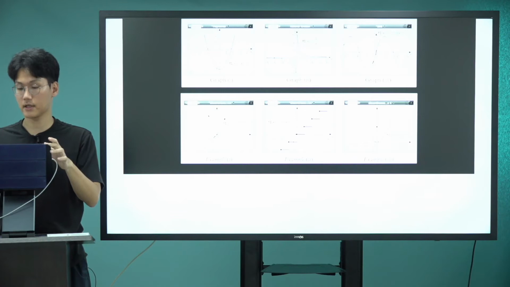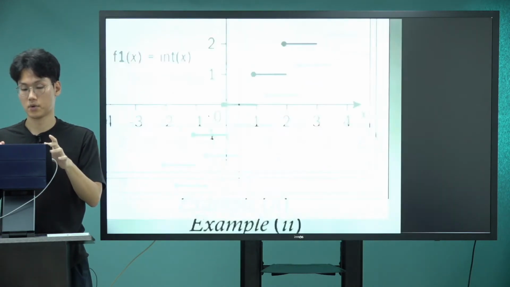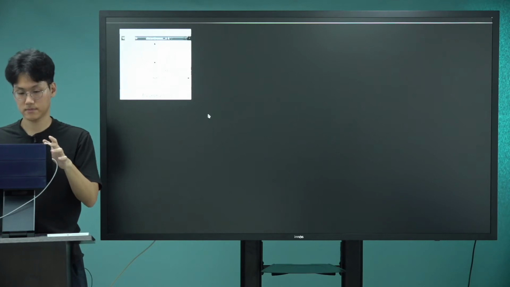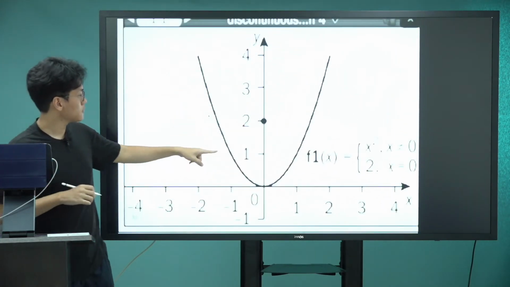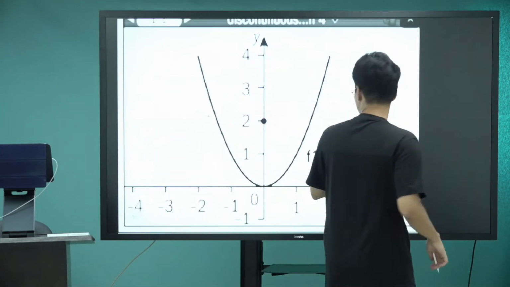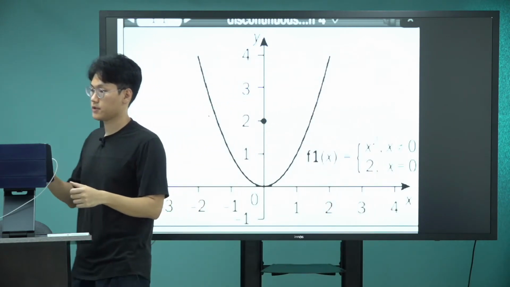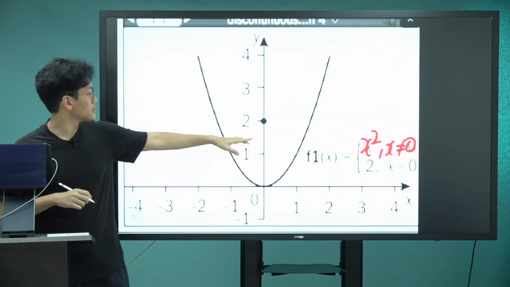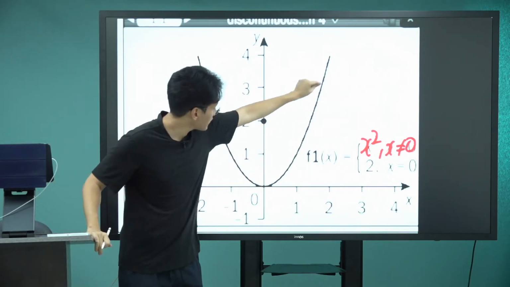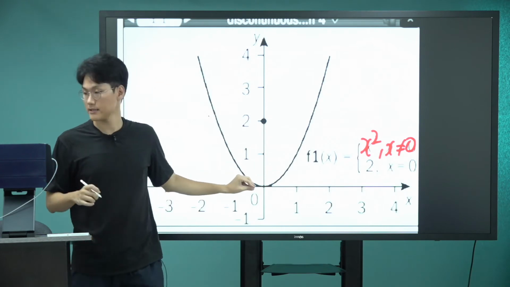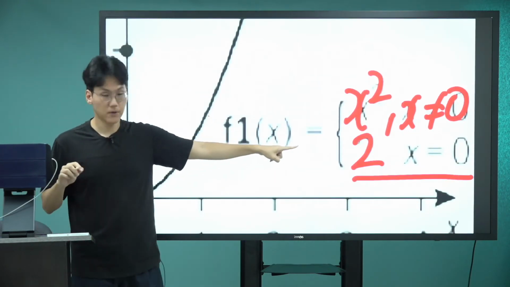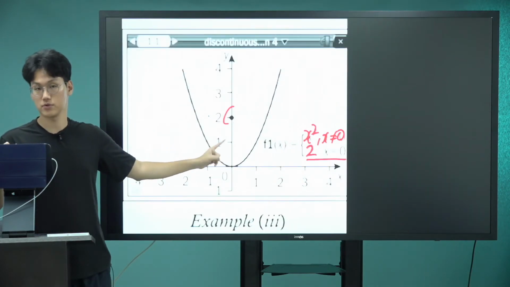But let us have a look at the last example. This is the more interesting example. If you look at the last one, what it says is that I defined it as a quadratic. I'll write it for you, I think it's not too visible here. It says x squared, x not equal to 0. You see, this is a quadratic function, everything except 0. But at 0, what the function defined was 2. At 0, they arbitrarily put 2 here, you see?